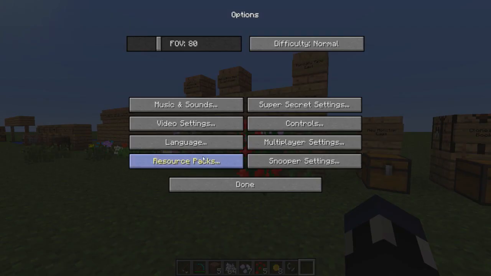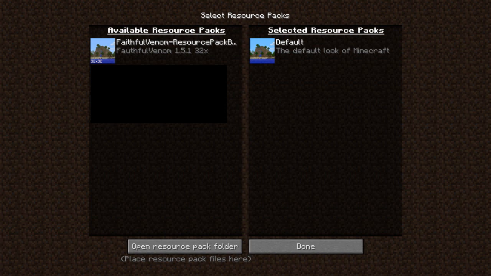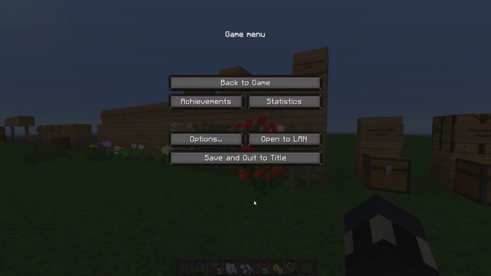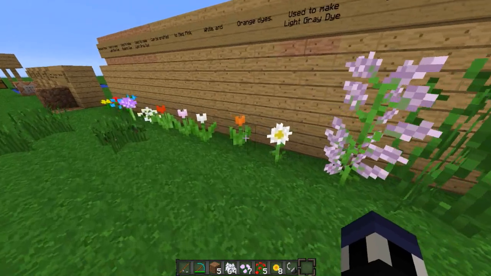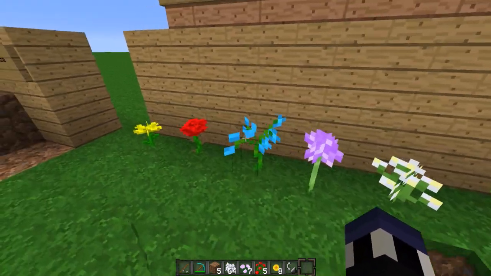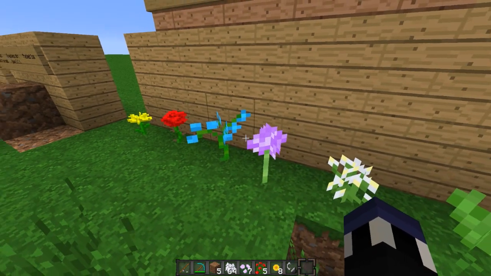Yeah. Okay. So if I go to resource packs now, I can go ahead and do stuff with these. So if I want to have the Faithful Venom in there, then I can go ahead and do that. And the Faithful Venom will take precedence over the default pack. So pretty much anything that the Faithful Venom does not have, the default pack will put in its place. So yeah, as you guys can see here, since I don't have the thing set for these right here, the different flowers, then it'll use these.